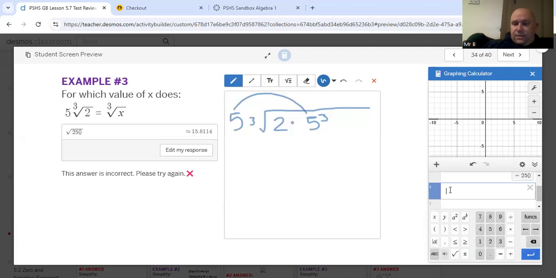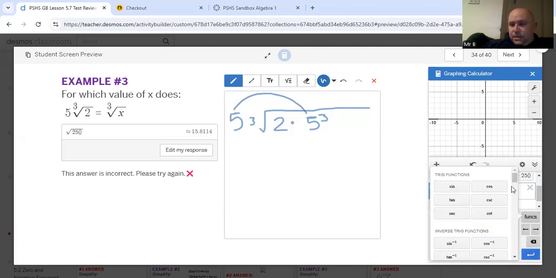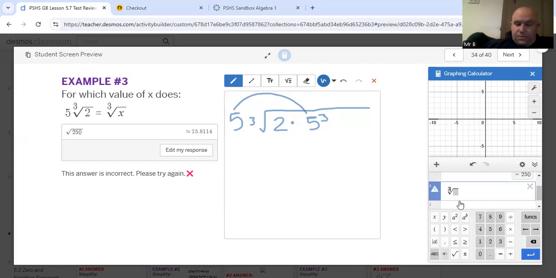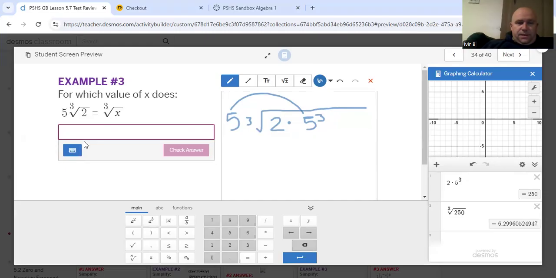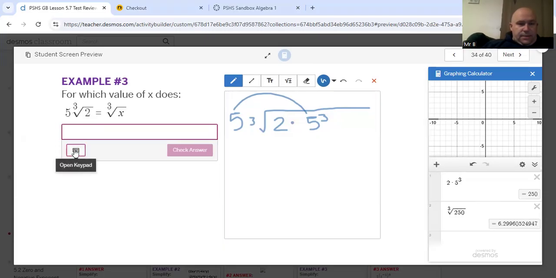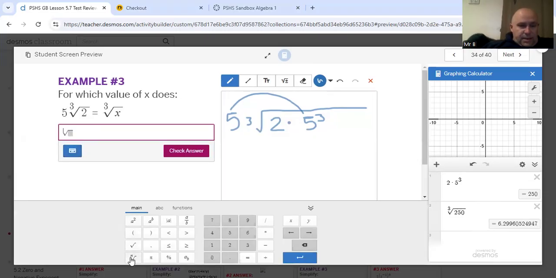Now, the reason I know that the coding is incorrect is, if I actually type in the cube root of 250, I get 6.2. No, oh, well, I typed in square root. Having said earlier, make sure you type in the right root, I did not type in the right root. So let me try again. Let me try typing in the cube root of 250. There we go. Notice 6.29.